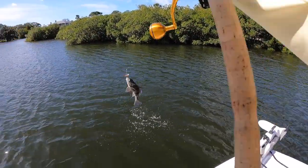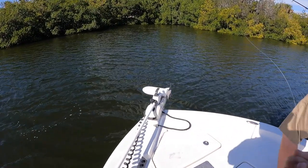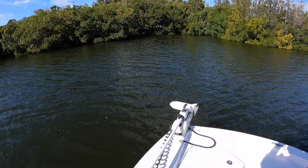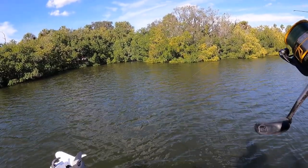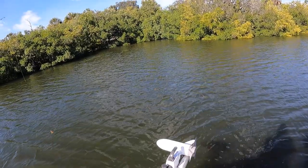Oh, we found the black drum. It's a puppy drum. You set the hook perfectly in his lip, man. Puppy drum, guys. See you, buddy. It's your turn, Brandon. Catch fish. Come on, man. My bait's just not looking as good as yours. Obviously not. Hang on, I got you. Here, buddy. Put your rod tip down.